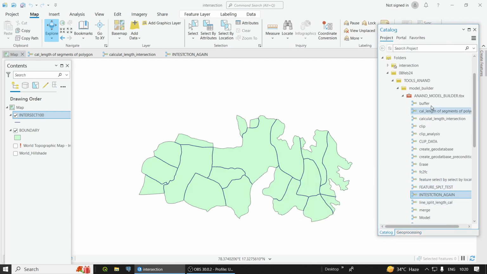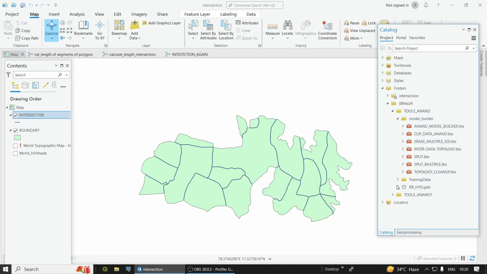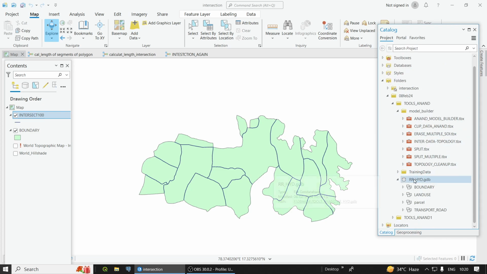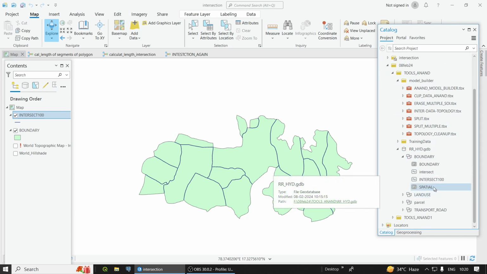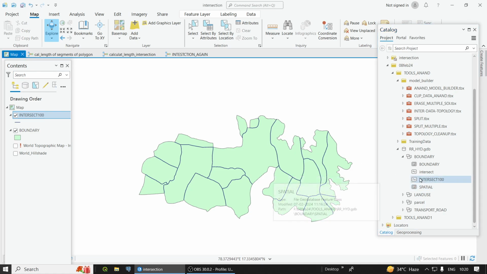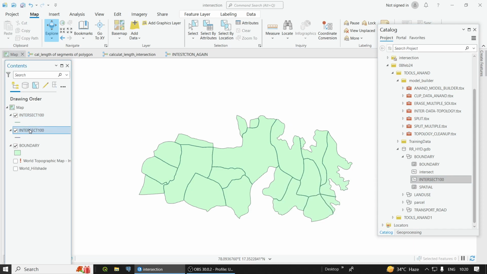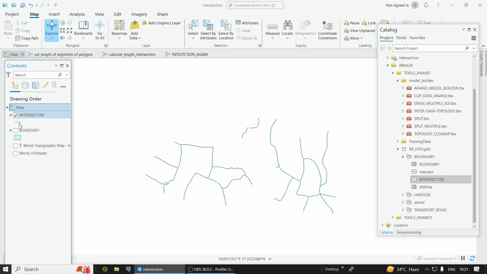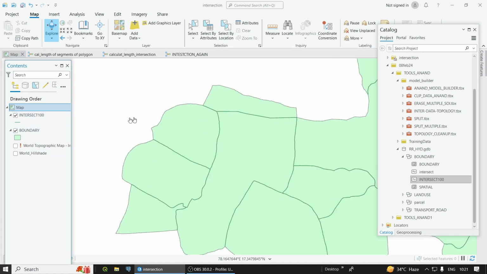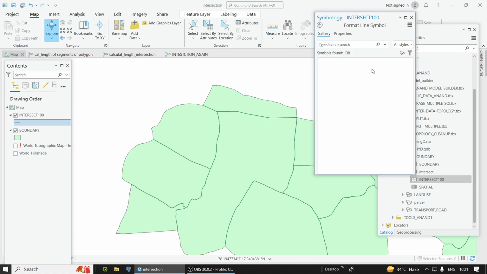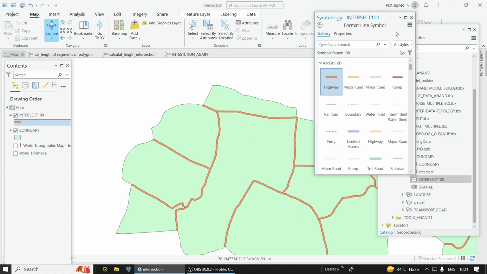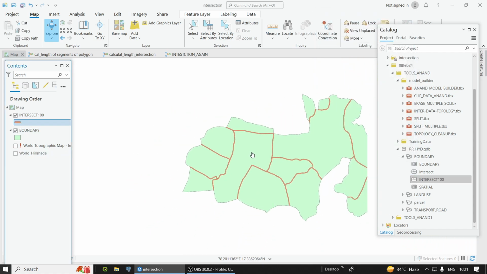Now again go to catalog. Now RR Hyderabad is in boundary. This is our intersection 100 feature class. If I drag and drop it on this canvas, see, these are the intersections.